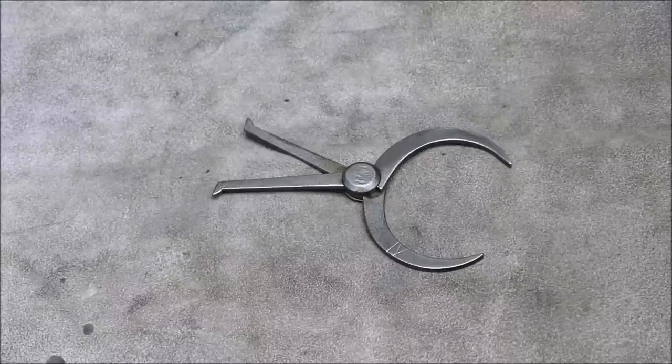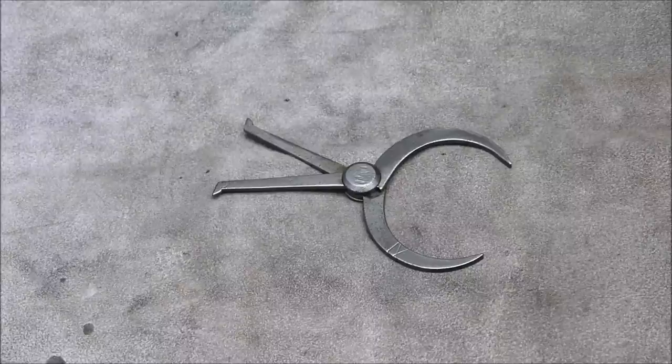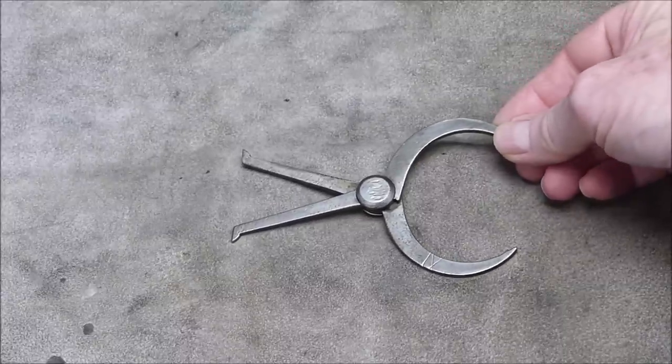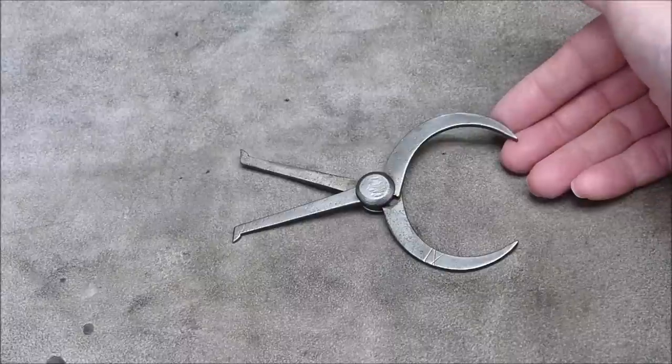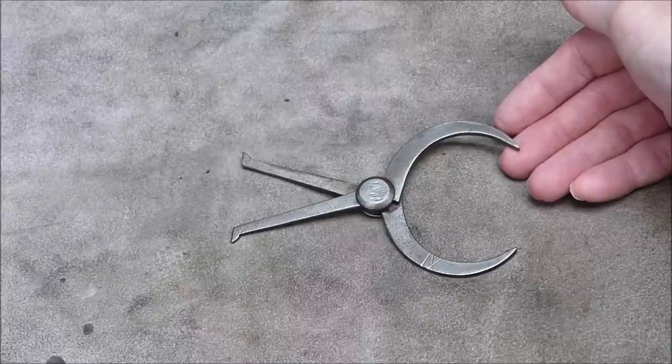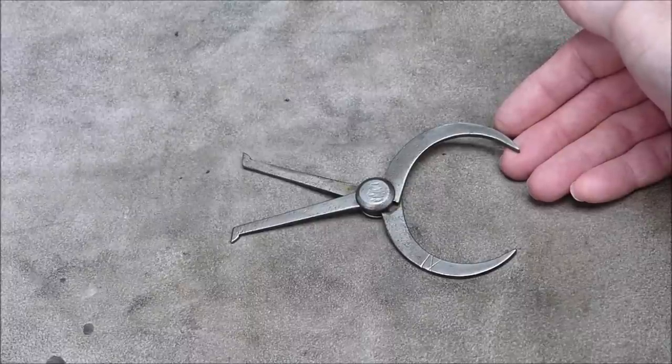Well, today we're going to do another Banggood review, and this time we're going to look at a caliper. And here we have a caliper. But no, this is not the caliper we're going to look at. This is just a lead up to the caliper we're going to look at.